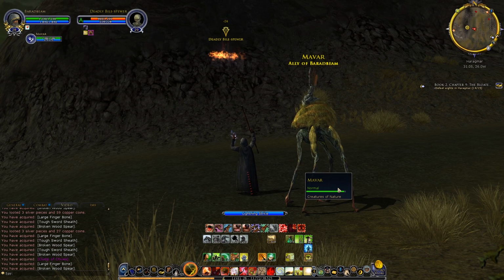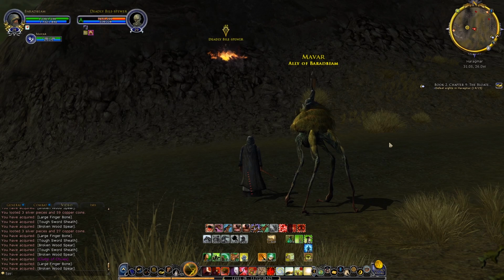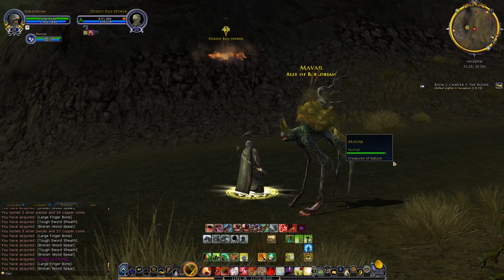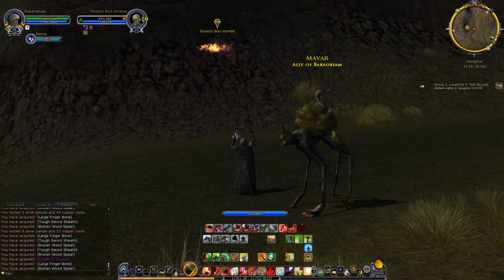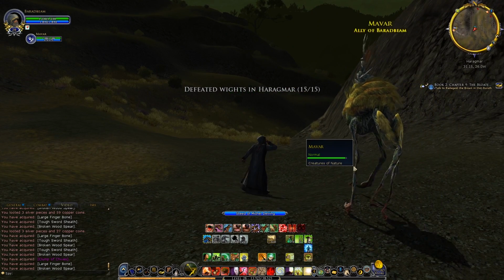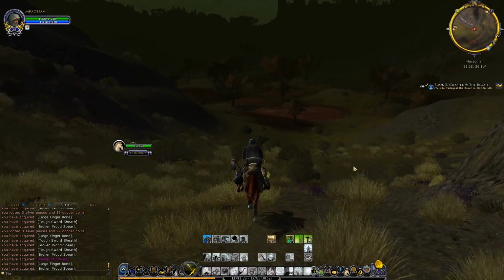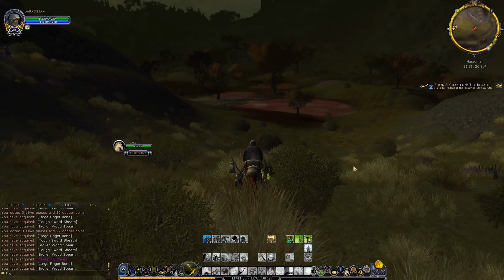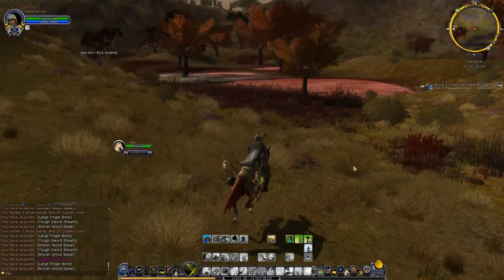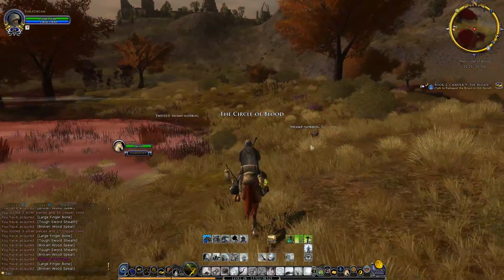Are you gonna come down here? You're kind of cheesing us a little bit. Cannot command your companion at this time. Yeah, I realized that. Who did you hit? Myself? Alright, weird, but okay. Something's up with that area. But let's go back to Radagast. Get out of here. Although I think we have to come back here, but we're gonna get out of here for now. Talk to Radagast and see what the next plan is.